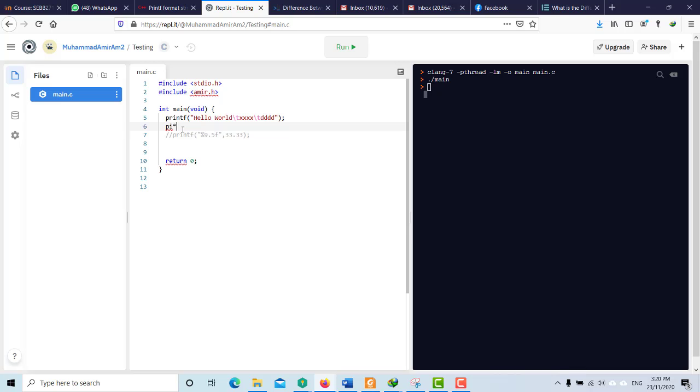Then let's say you want to create another program that also uses the same constant. You can copy that header file and put it in the same folder as your other program, main.c. This is the other program, and then you can again use the same constant. So that is one way. If you want to share the constant from one program to another, you need to share that header file.